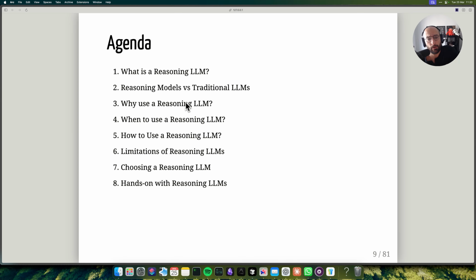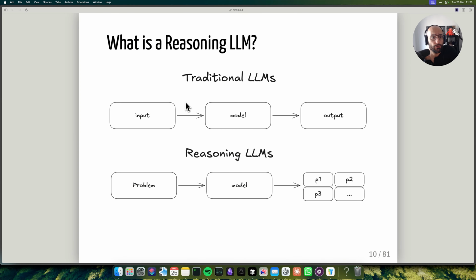And also I want to write a little bit of code with sample API calls for the different models that are out there. So folks, what's a reasoning LLM? Now, with traditional LLMs, when you send an input to the model, they follow a fixed number of steps to produce an output. With a reasoning LLM, when you send an input, the model breaks that down into a bunch of sub-problems before actually solving and returning a response, right? They're built for breaking down complex tasks into subparts and then solving those subparts to get to the final output.